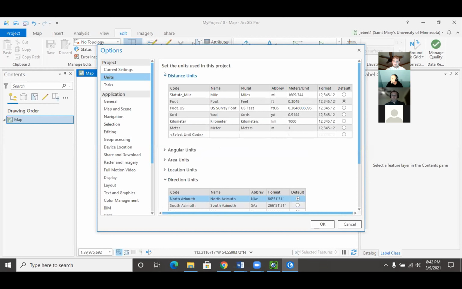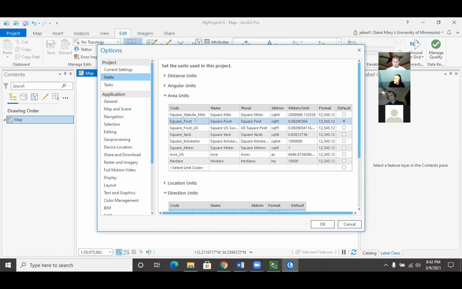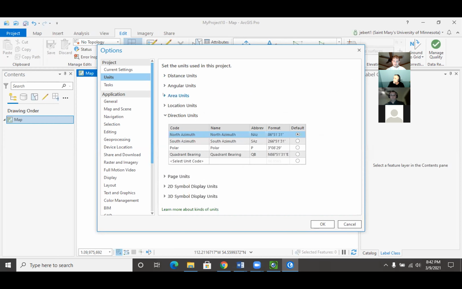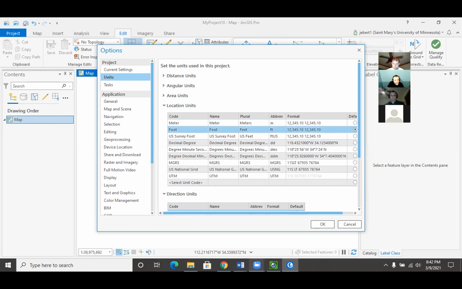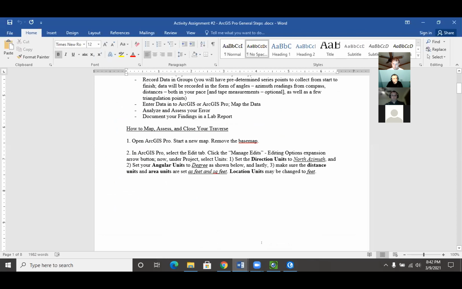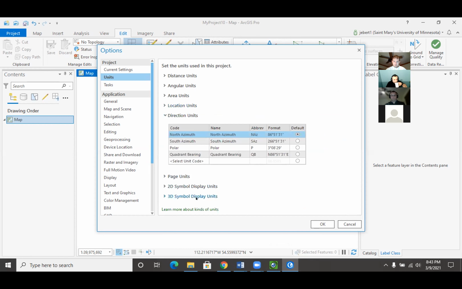But everything else here, distance units, that's in feet. So we're okay there. Area units should be in square feet. So we're good there as default. So that's looking good. Location units, we're going to change to feet as well. So location units in feet, and everything else should be okay.